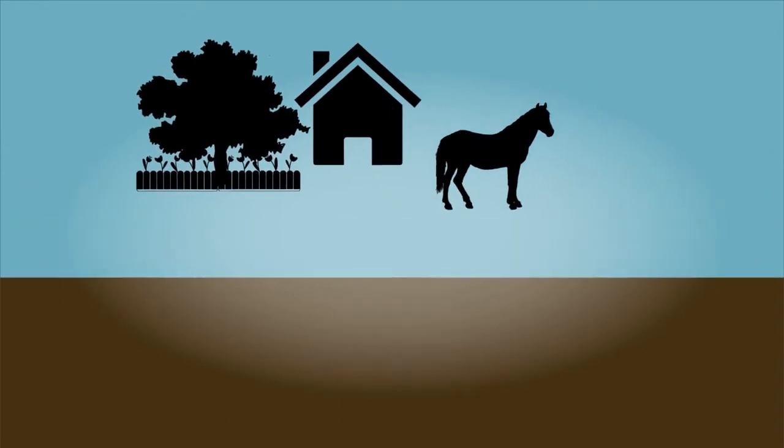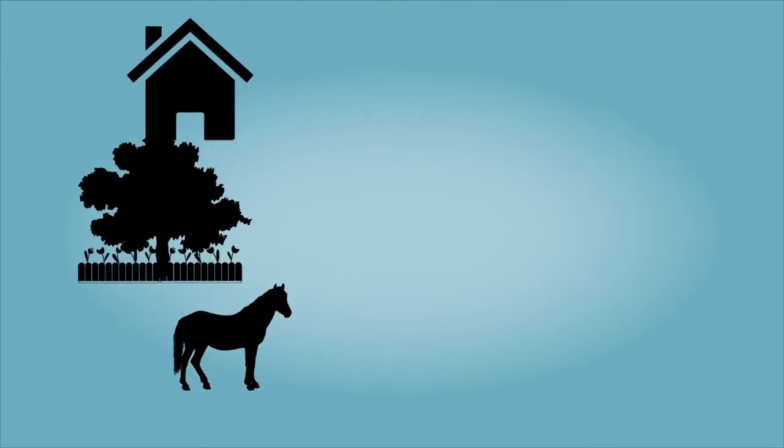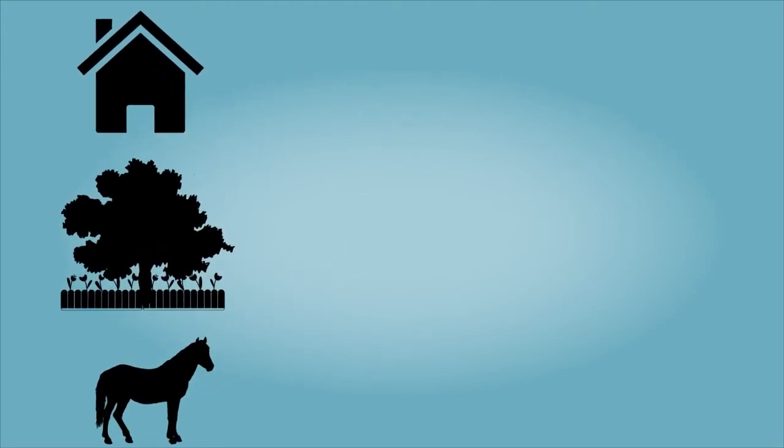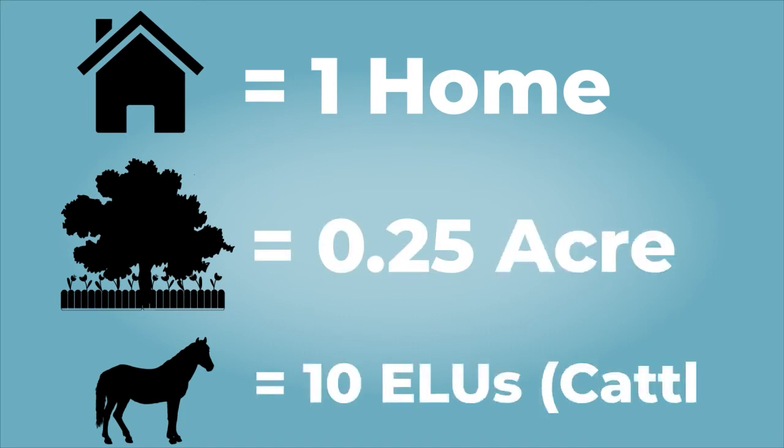Please note, in order to use the Affidavit of Beneficial Use tool, your application must be approved for water use that is equal to or less than 1 domestic unit, your home, a quarter acre of irrigation, and 10 equivalent livestock units. These uses are also referred to as a small domestic water right. If your beneficial uses exceed those allowed under a small domestic right, and you don't want to take a reduction, you will need to contact a professional engineer or land surveyor in order to complete a proof of beneficial use.